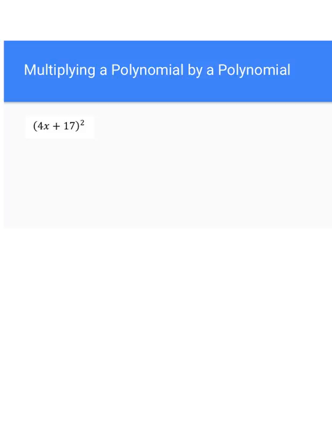So I want to look at one more example here when we're multiplying 2 polynomials. And in this case, we have the quantity 4x plus 17 squared. Now you're like, wait a minute, this doesn't look anything like the last example. And I want to remind you that the squared term means we actually have that quantity, 4x plus 17, being multiplied by itself. And it's being multiplied by itself 2 times. So here's my 4x plus 17, and being multiplied by the second, 4x plus 17.